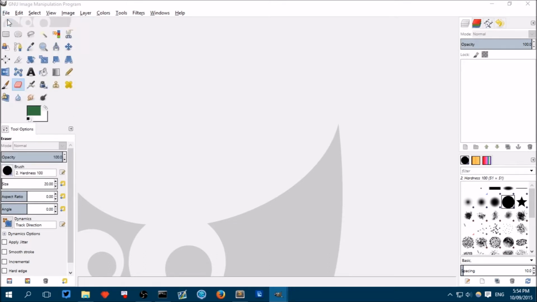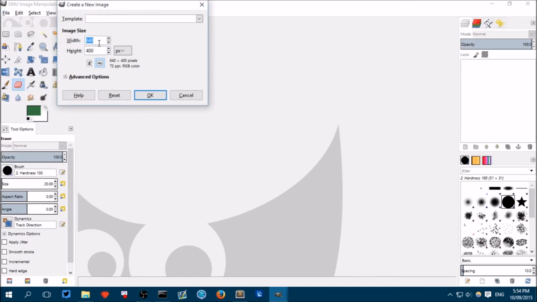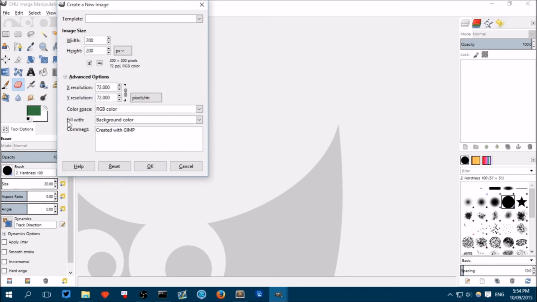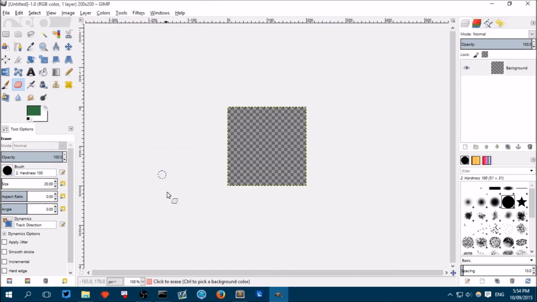Go to File, New, and then just type in here for the dimensions 300 wide and 200 pixels high. Make sure this is selected to pixels. Now go under Advanced Options and change Fill With from Background Color, which will fill it with a white background color, to Transparency. That's really important for it to look proper in our game. Now click OK and you will see this blank canvas where we can draw our planet.